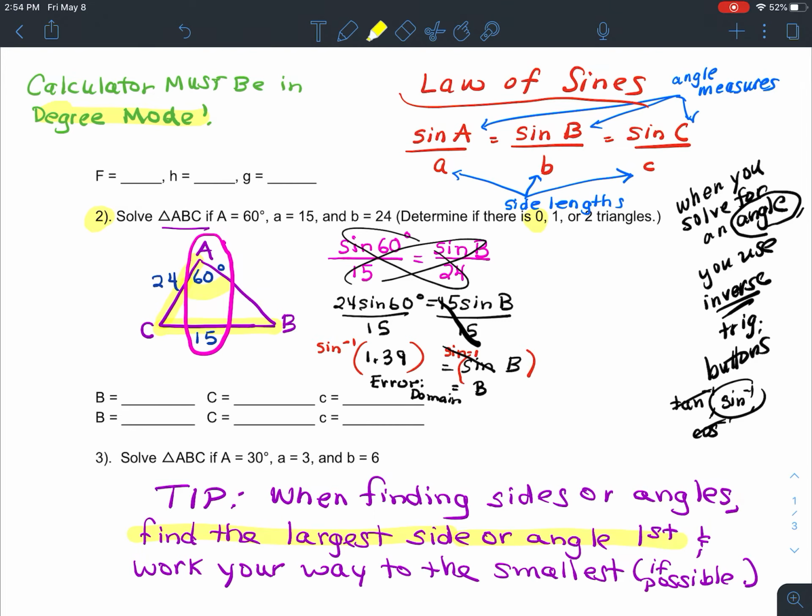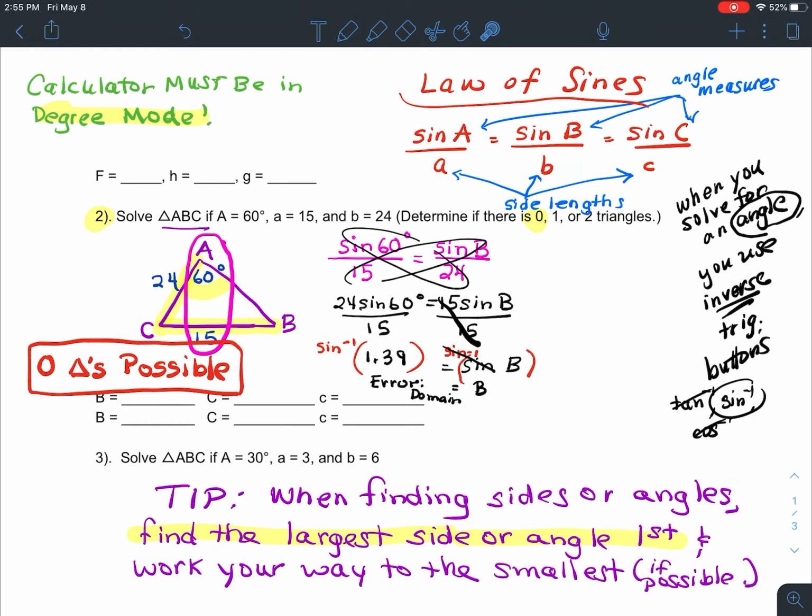So it's easy to figure out when there are no triangles possible, because you just get an error. And so then we've got all this work here, which you would want to show so I can see this is what you arrived at. And then you're just simply going to say 0 triangles possible, and I'm going to draw a picture of that. It certainly would not be acceptable for you to write down 0 triangles possible and not have the picture labeled, and show that you started the law of sines. You can't arrive at this unless you do these calculations to know that there's no triangles possible.